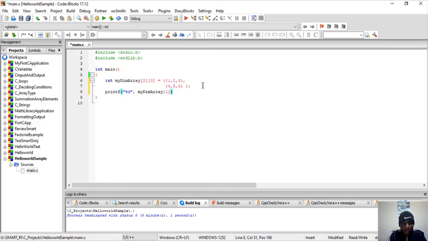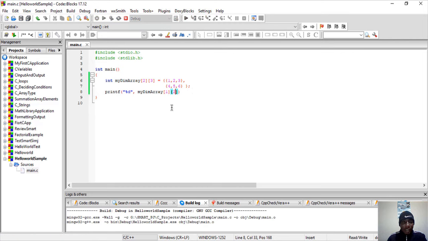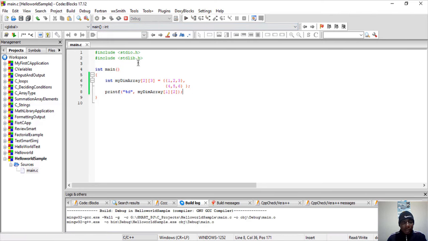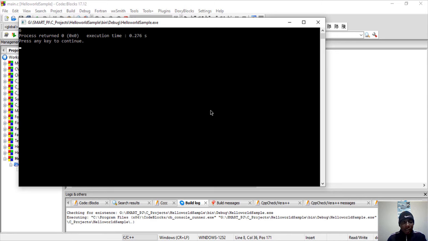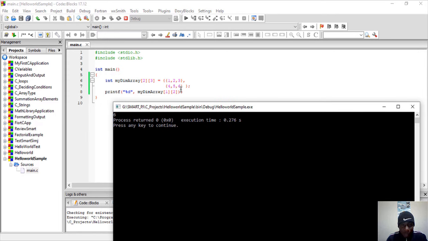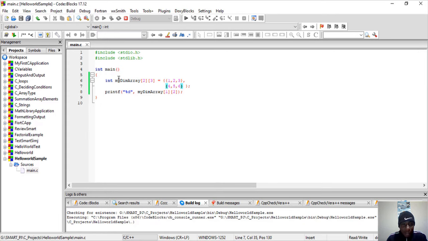The second one is you specify which column. Let's say column number 2. So let's do this and run and see the output. Oh, I forgot to close. Let's build that and run. See, the output is 6, which is this one.